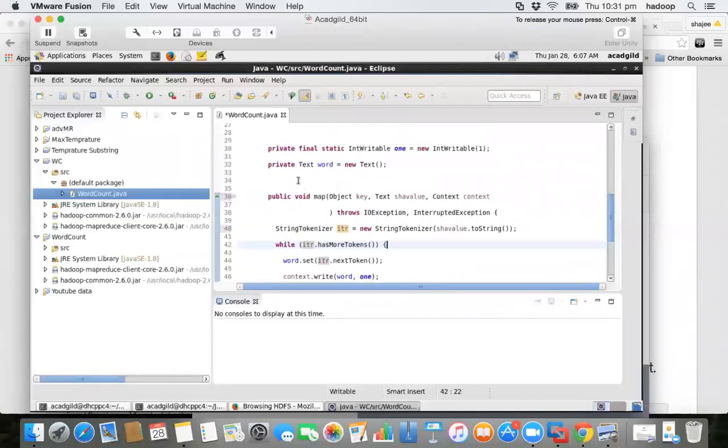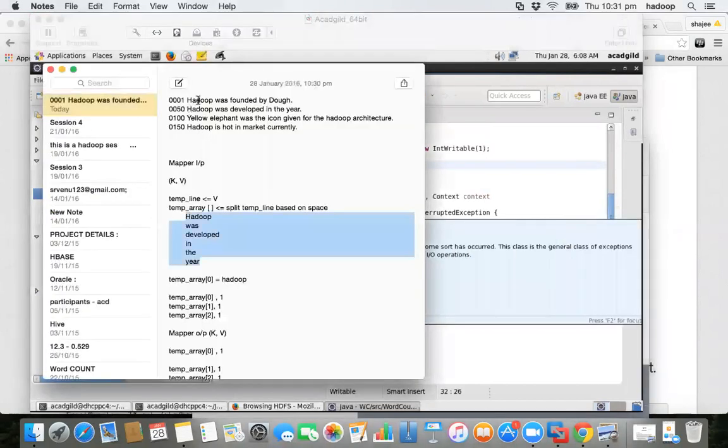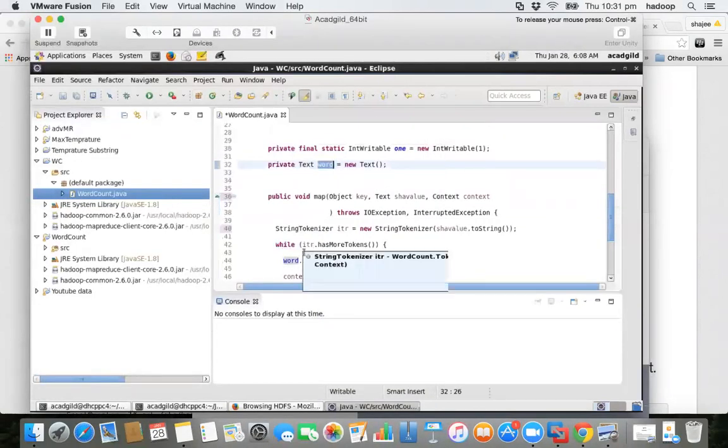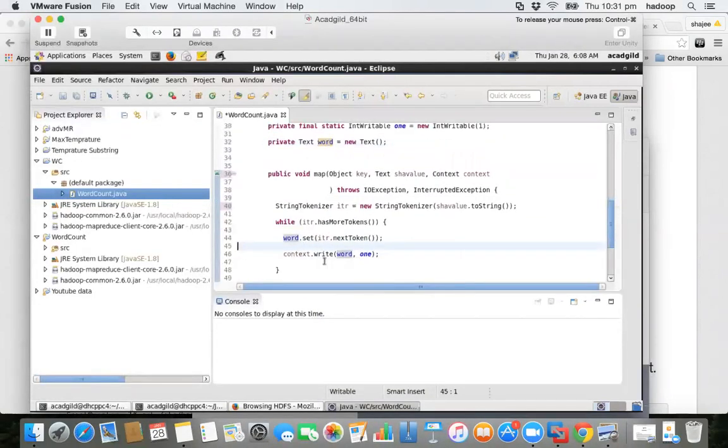Word.set, this is where that word.text is. This word is also nothing but my variable. Word.set ITR next token. So whatever is the next value available, I'm just going to set, which is Hadoop. It picks up this Hadoop, and this is set as word.set that particular next token.